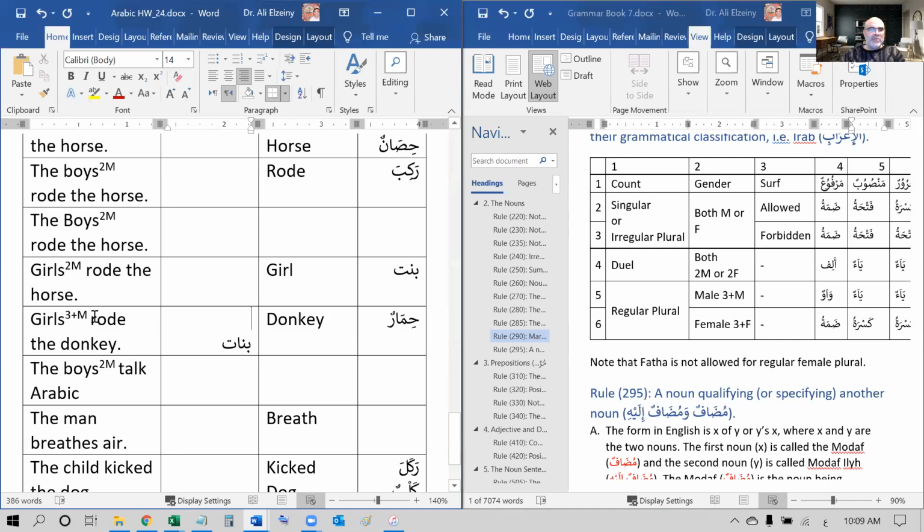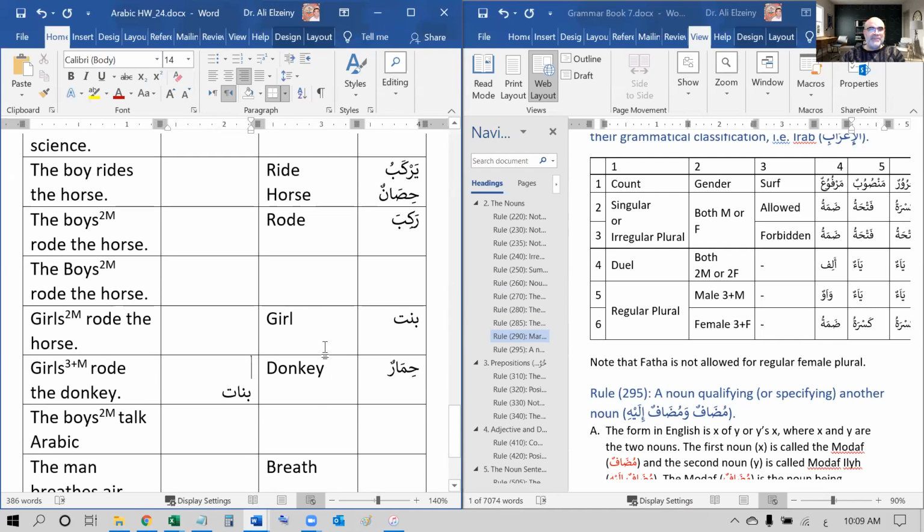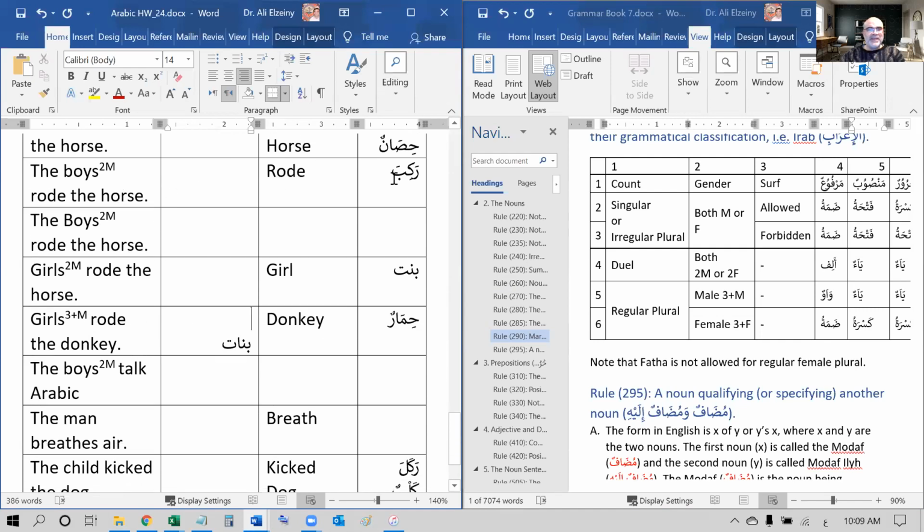Okay, so it starts with the verb rode. Rode, yarkab. Rode, rakiba. So the girls rode the donkey. So rakiba, rode. Rakiba.